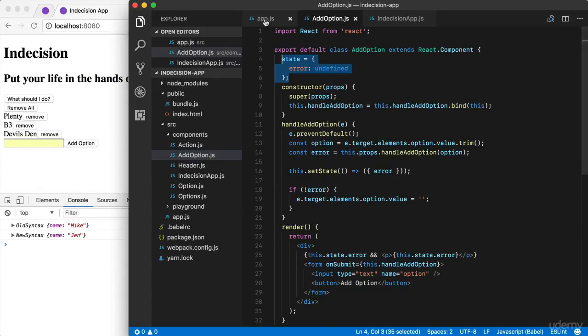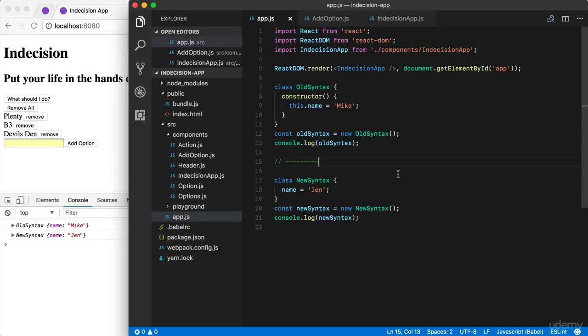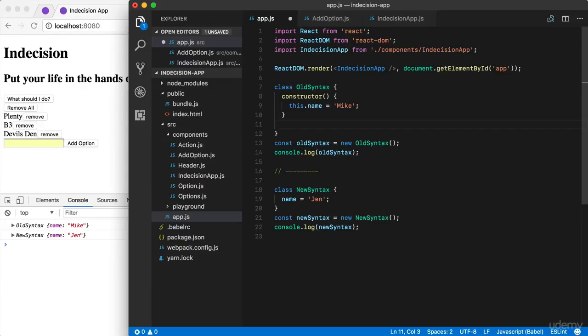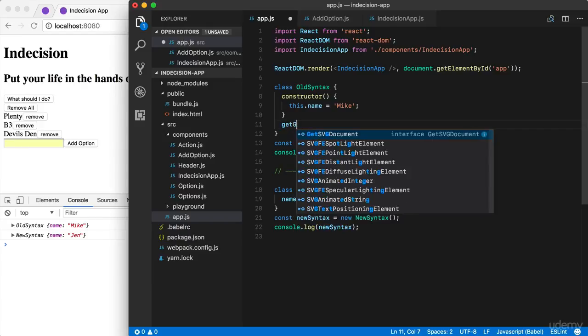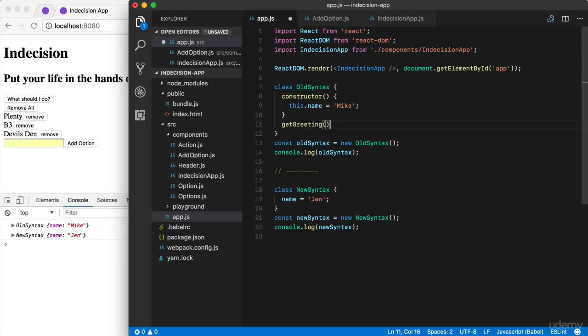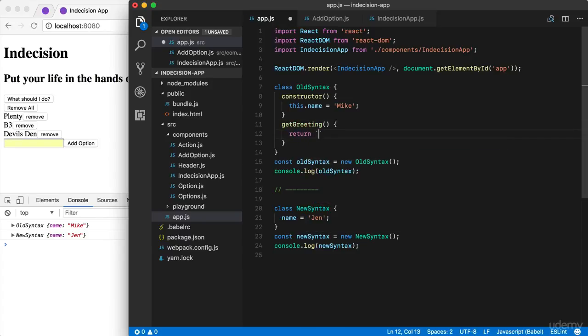Now let's go ahead and explore the other advantage of using the class properties syntax. That is the ability to create functions that aren't going to have their binding messed up. So we already know that it's really easy to mess up the this binding. Right here, I'm going to create a method getGreeting. And getGreeting is just going to return a template string. And we will say, "hi, my name is," period. And we'll just toss the name right here with the $ curly braces syntax, referencing this.name.